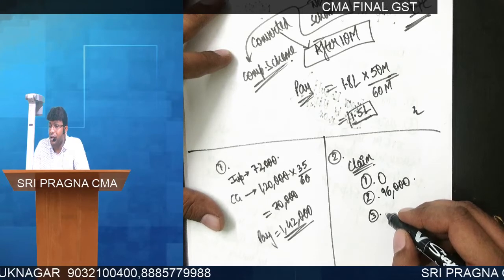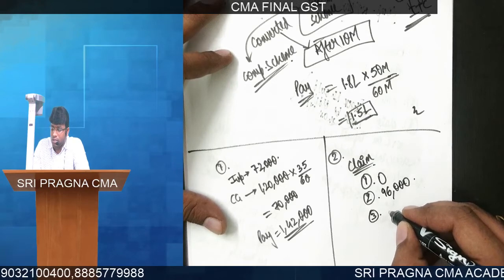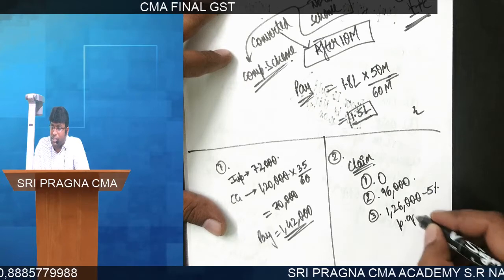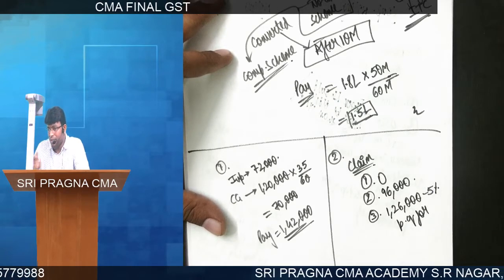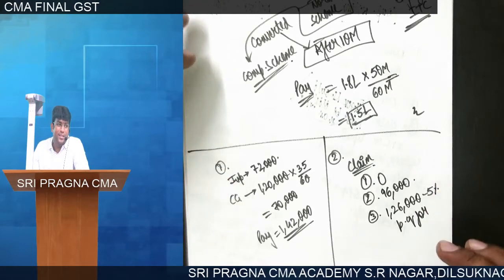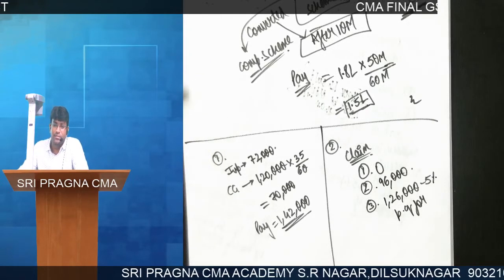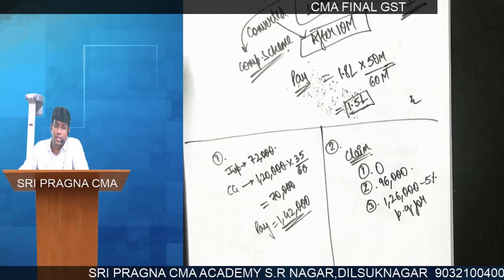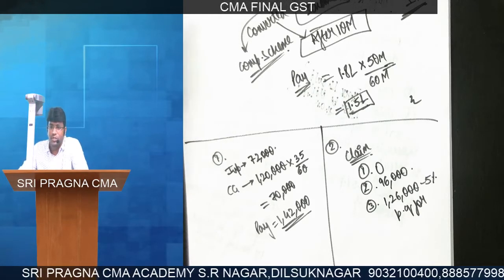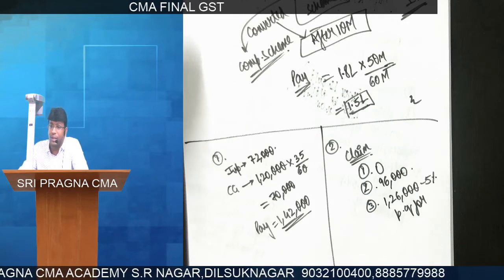Third point. 7 lakhs GST at what rate? 18%. Correct, no? So what is the figure? 1 lakh minus 5% per quarter. 5% per quarter only, no? How many quarters will come? From May, sir. May will come under April, May, June quarter. July, August, September, October, November, December. 3 quarters.